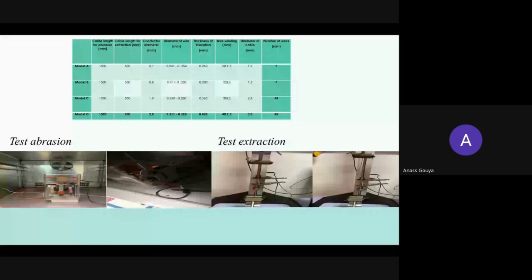This section presents the test approaches and the rope construction. Examining the effectiveness of various cable termination techniques for polyvinyl chloride copper cables of various diameters is the goal of the experimental effort in this research.